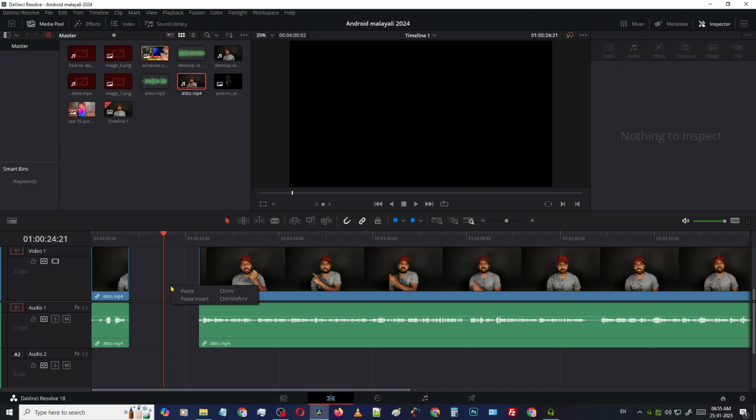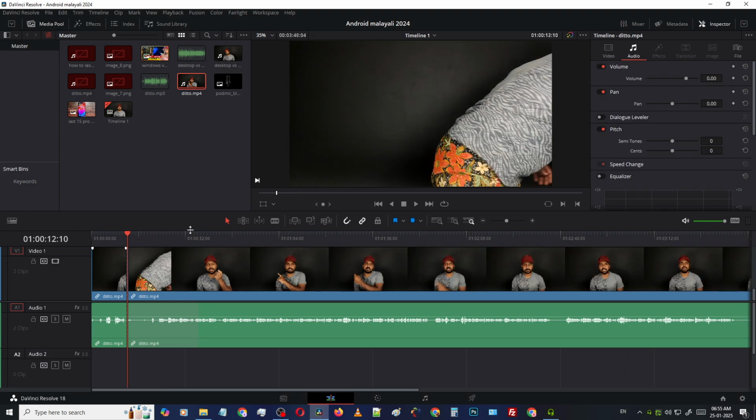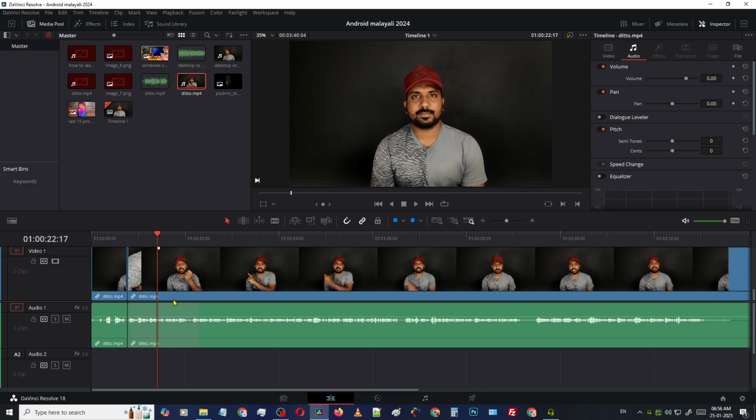So we use a shortcut method, that is ripple delete, Shift plus Backspace for ripple delete. But you can also just trim left and right. For example, I split this video here and click here and just use my keyboard shortcut, Shift plus the opening bracket, just like this.